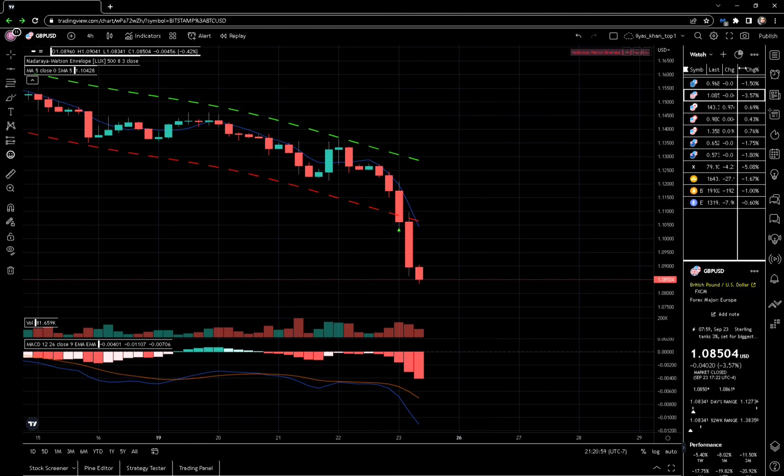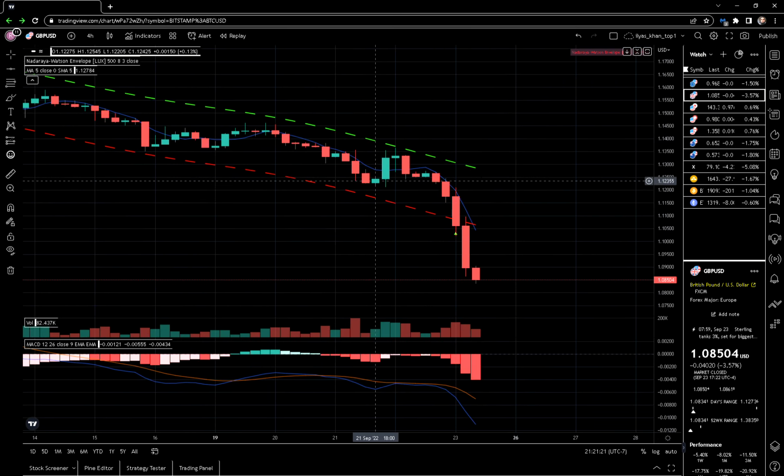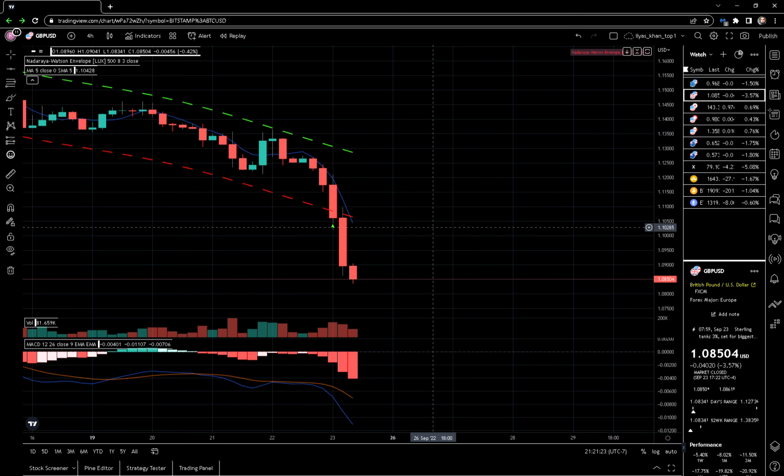So the best way to use it is to stop out when the price retraces back to take profit, or stop out when the price retraces back to the moving average 5. That happens all the time. Look how many times it touches the moving average 5 over the course of even a day. It touches it several times, right? So we can expect a nice bullish trade on this next week.